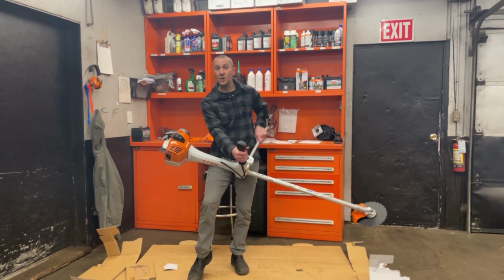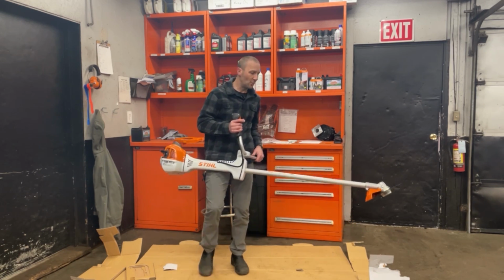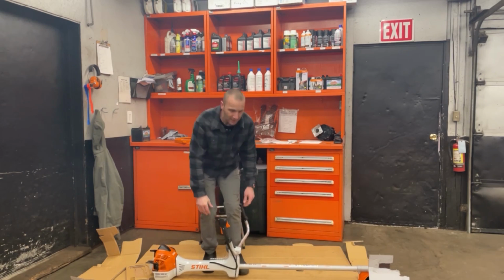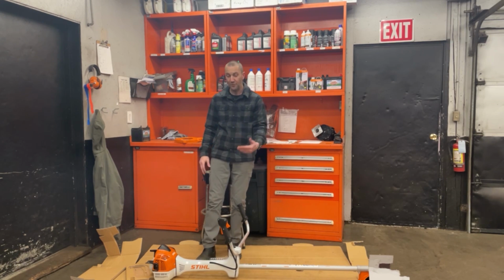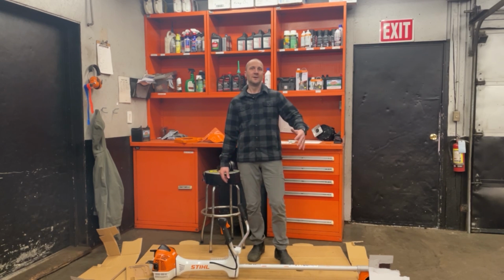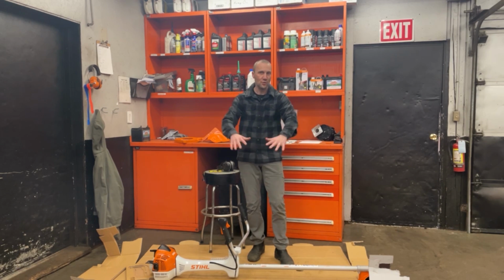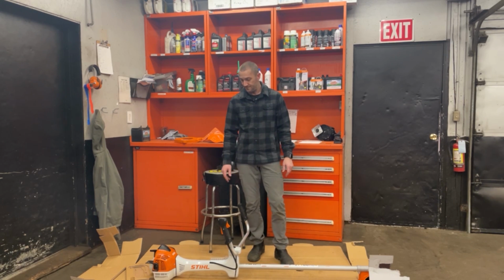So there you go. The Stihl FS 561 clearing saw. Brought to you by Carl's Mower and Saw. Excited to see it get out there in the world and hear some feedback on what people think of this and how it's working, what you're cutting with it. What have you taken from crazy jungle to controlled vegetation, or what Christmas tree farm are you clearing trees for?